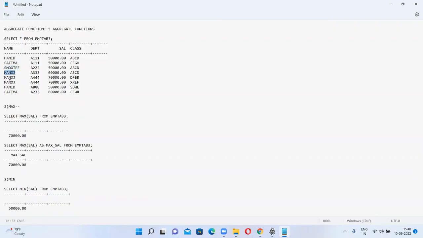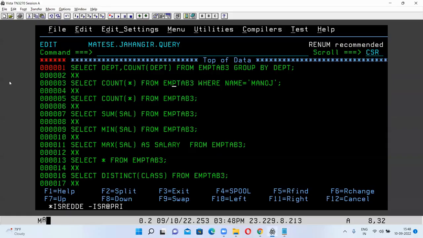If you want to know everything at one shot, you have to write like this: select name, comma, count of name. That means you want to select the name column from the table, and you also want the count of the name, that is, how many times this name occurs in the table, from table name group by name.